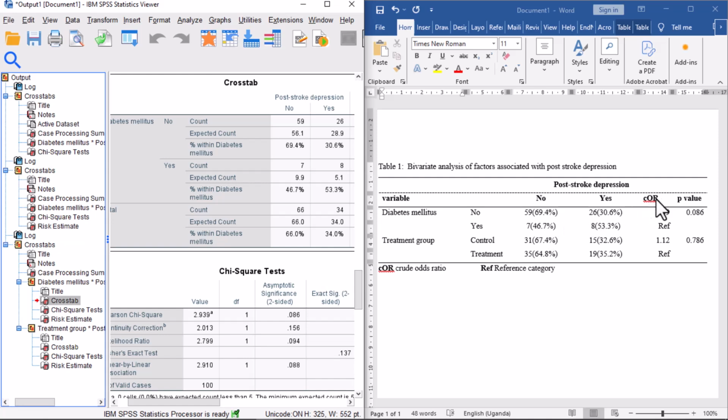These are the odds ratios you obtain from chi-square. Those are crude odds ratios. They have not been adjusted for other factors. You're just looking at factor one, the independent variable, versus the outcome, but not looking at the effect of other variables on that outcome.